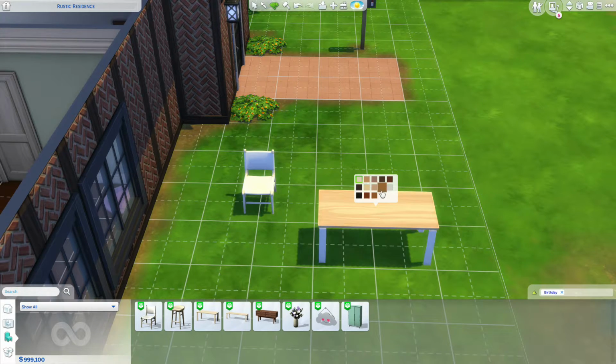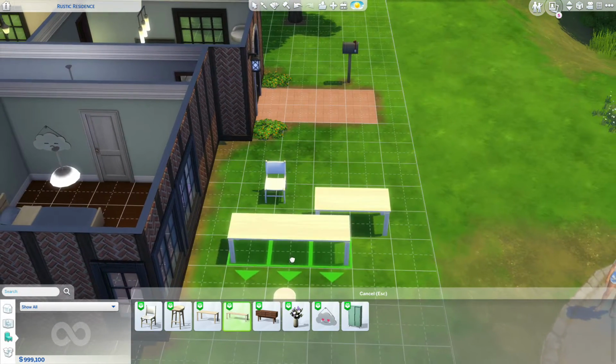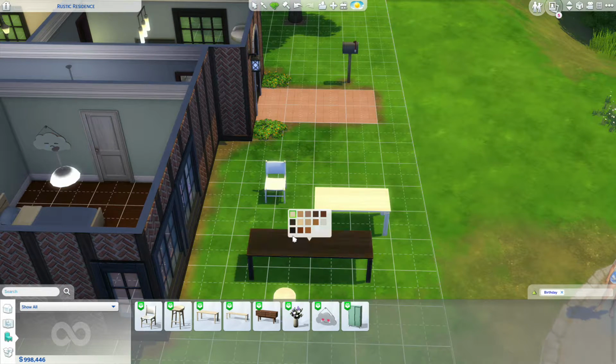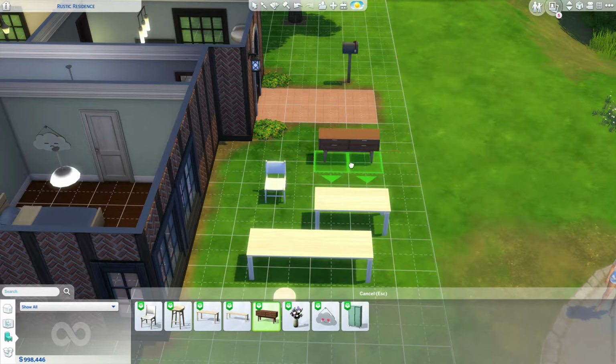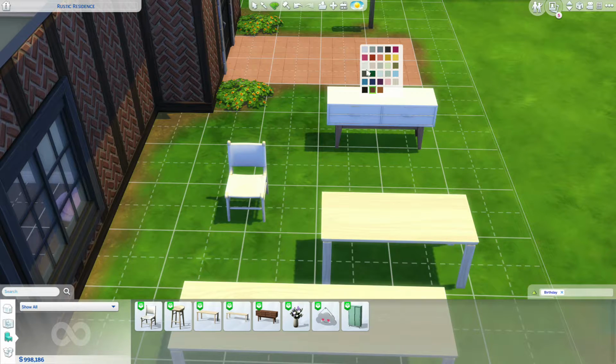But this table is cute too. And then we also got this table as well. This is a big table. I'm guessing it comes with all the same colors. Oh, I love these colors though. These colors are gorgeous. And then we got this table, it's a little accent table. Super cute. Oh, this comes with lots of colors. Look at all these colors, guys. I love that it comes in so many colors. This is gorgeous.